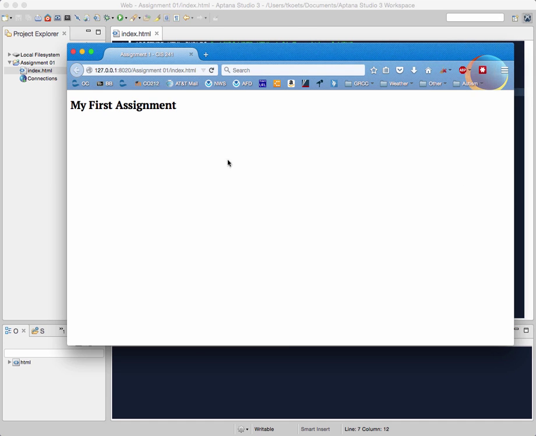Now, notice the address is your IP address, 127.0.0.1, which we call localhost. Your computer is both the client and the server simultaneously, which is typical for development purposes. The :8020 designates a port, and 8020 is a port that you are communicating through.